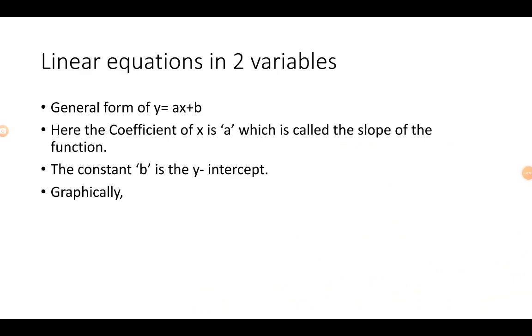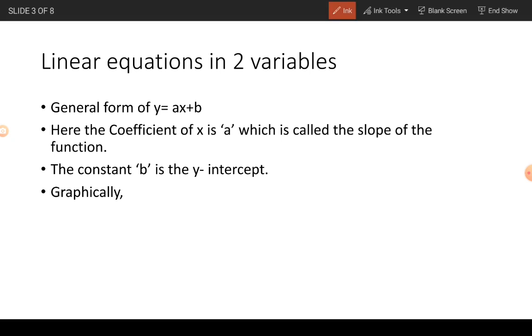Now, moving on to the special case of a linear equation in 2 variables. Like I said earlier, we are interested in these because these are the ones that can be plotted on an xy coordinate plane, right? So the general form of a 2-variable linear equation is y equals ax plus b. At least some of you might have studied this even in your plus 2 maths. Some of them studied in this manner: y equals mx plus c. It is the same form.